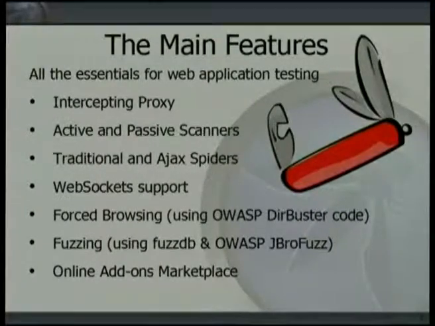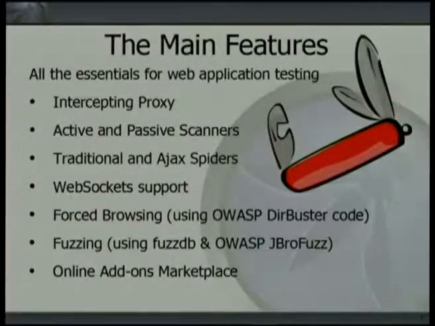So what I'd like to talk to you about now is some of the main features of ZAP. It is an intercepting proxy. This is where it started out. So the typical way it used to be used, and the way it is used in security teams, is you tell your browser to proxy through ZAP, and then ZAP can see everything. You can see the requests and responses, you can intercept them, you can change them, and you can run a whole load of fun tools, and you can fuzz things and do lots of interesting things.